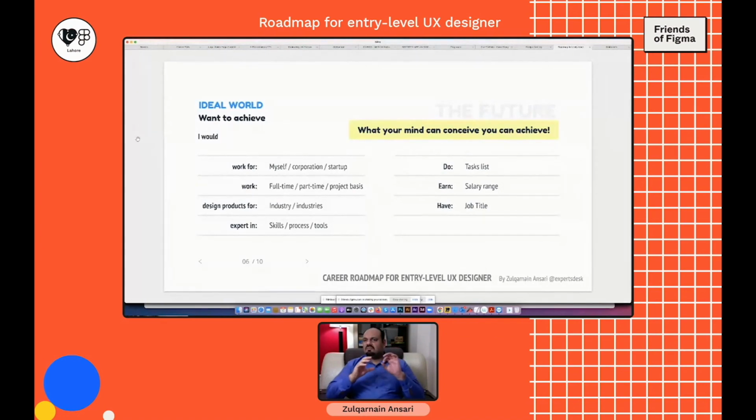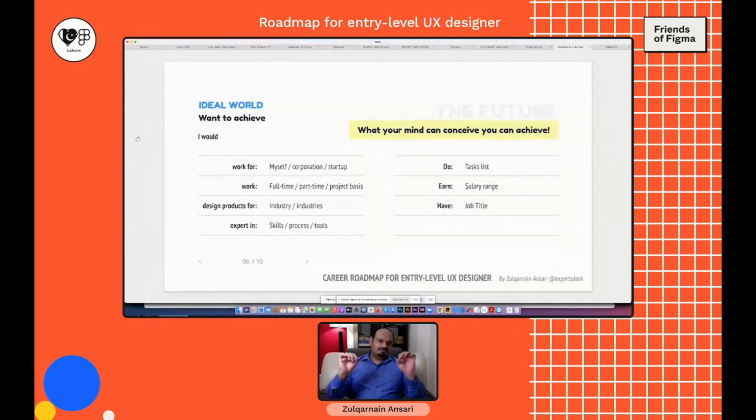And why this is important: a true UXer is not going to settle for what is currently happening. So this is an important part. If you understand that, you can tell whether this field is for you or not. You're not going to settle with whatever is happening. Second, you have empathy. If you have these 2 values, by default you have the tendency to become a UX designer.